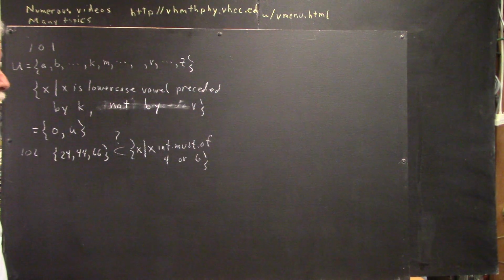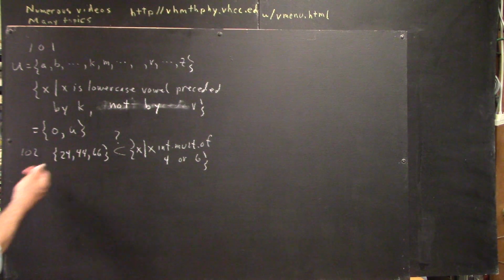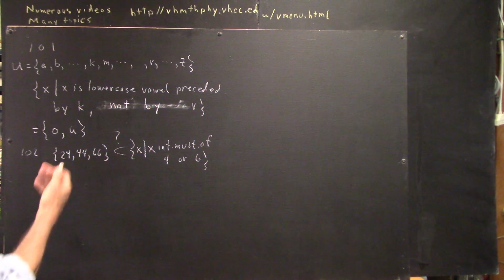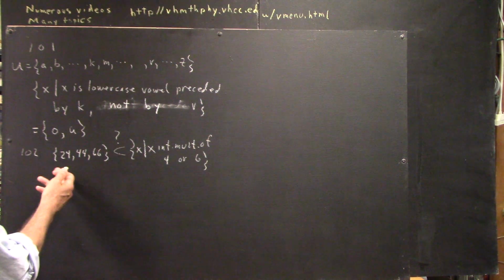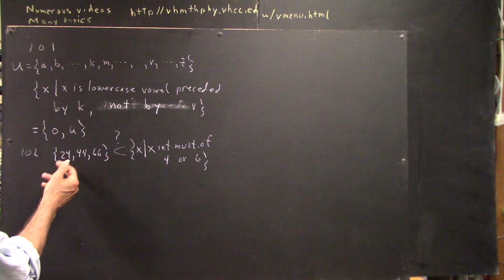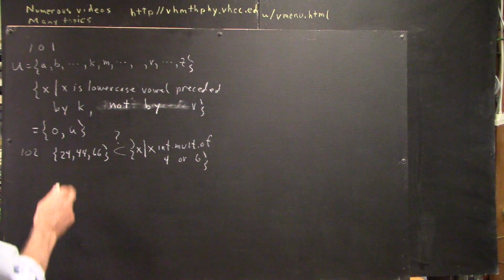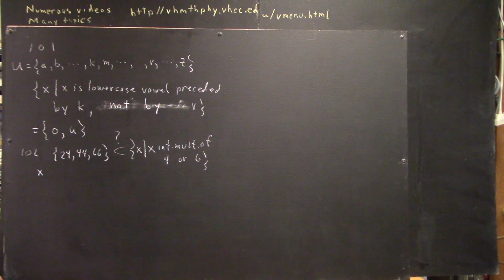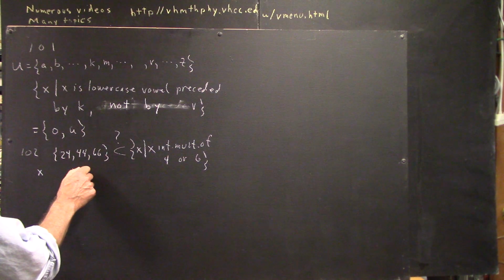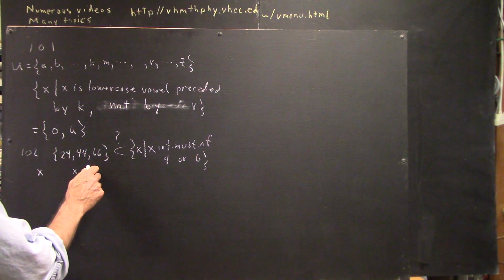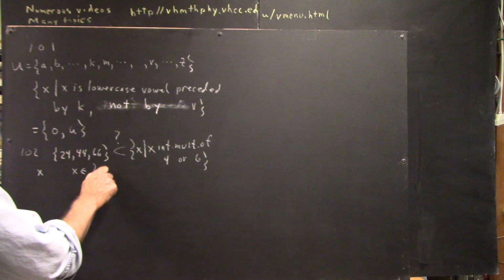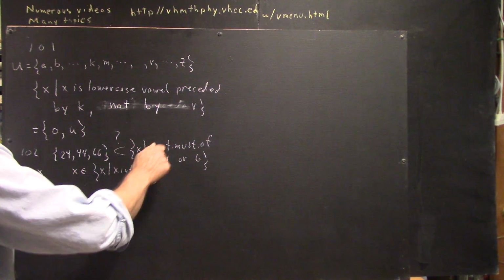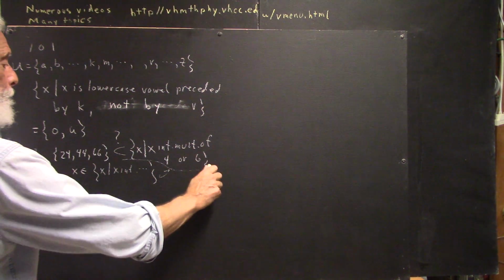There are 26 elements in our universe, but now our universe is going to be much bigger than this one, but we're only talking about this subset of it, so we only have to be concerned with the elements of this set to see whether each one is in this set. If they are, then it's a subset. Okay, so let's see. I'm just going to list possible values of x and whether x is in the set of x such that x is an integer multiple, etc. In other words, this set.